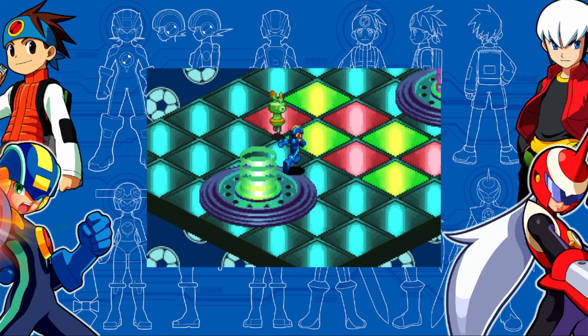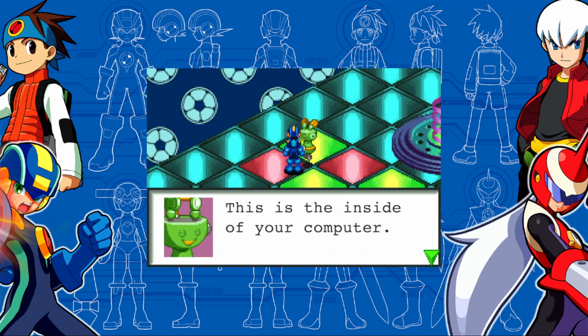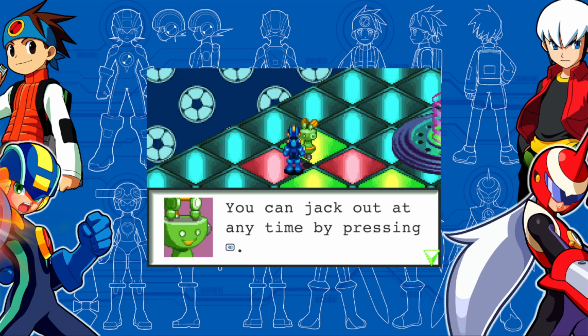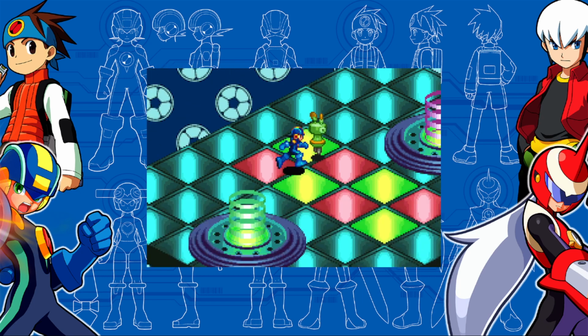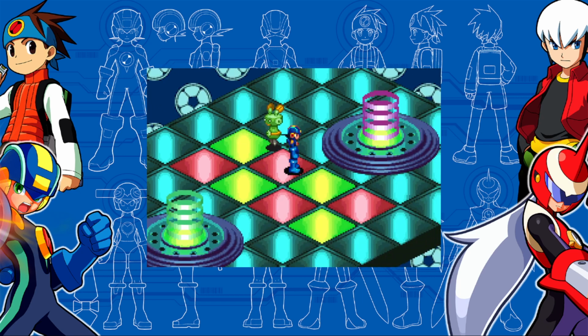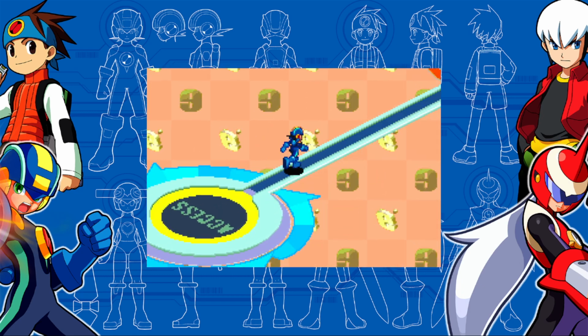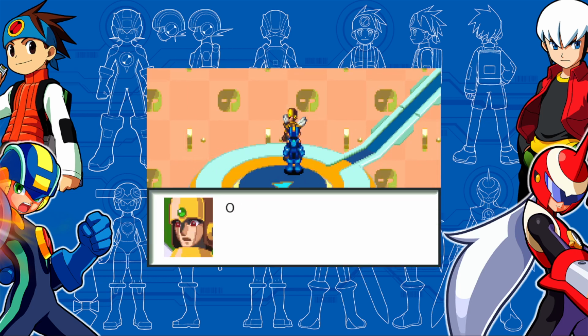Alright, so we are on our homepage. Hello, program. This is the inside of your computer. From here you can access the net and other terminals. You can jack out any time by pressing the right button. Alright. So, on to the internet.